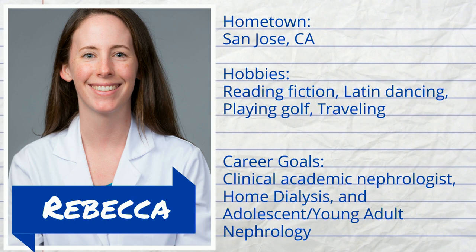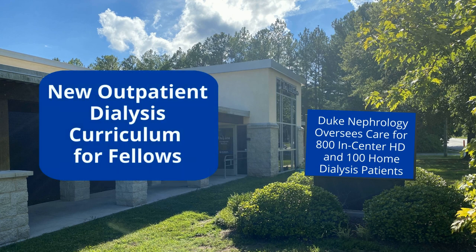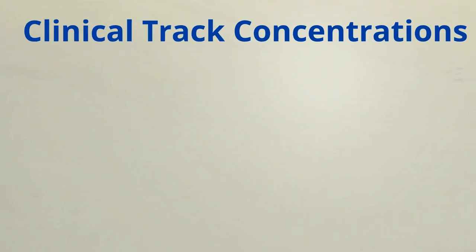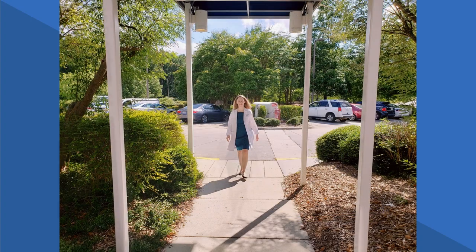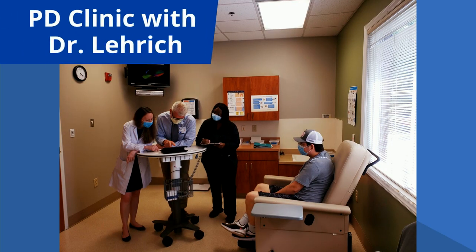My name is Rebecca Roof. As a second-year fellow, we spend time caring for patients with ESRD in one of 11 local dialysis units that are faculty-directed. This year, we're excited to be rolling out a new outpatient curriculum focusing on the importance of comprehensive ESRD care. As a clinical fellow, I have the opportunity to choose a clinical concentration as well as spend time working on a QI or research project. I'm focusing on home dialysis modalities, on top of the exposure everyone gets to home HD and PD in the second year with our program director, who is an expert in home dialysis. We see a lot of these patients in the hospital as well during our first year.